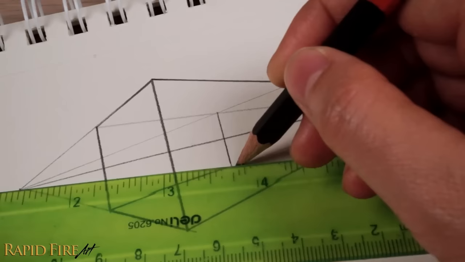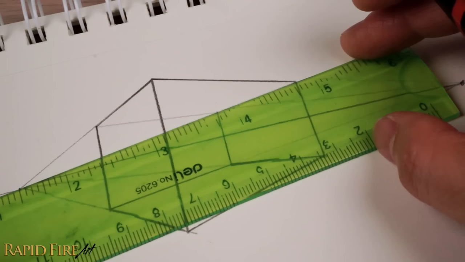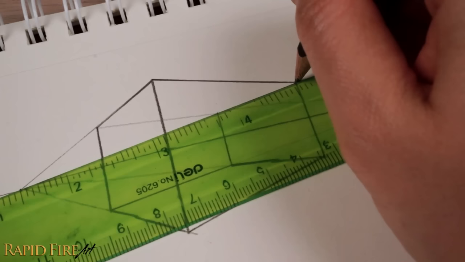A ruler comes in handy for perspective drawing and any other construction lines that you may need to draw. I find that a transparent one works best because it doesn't block my view of the drawing.